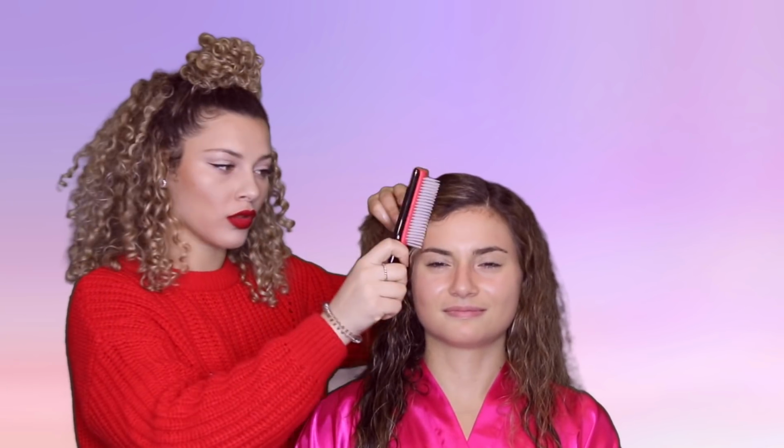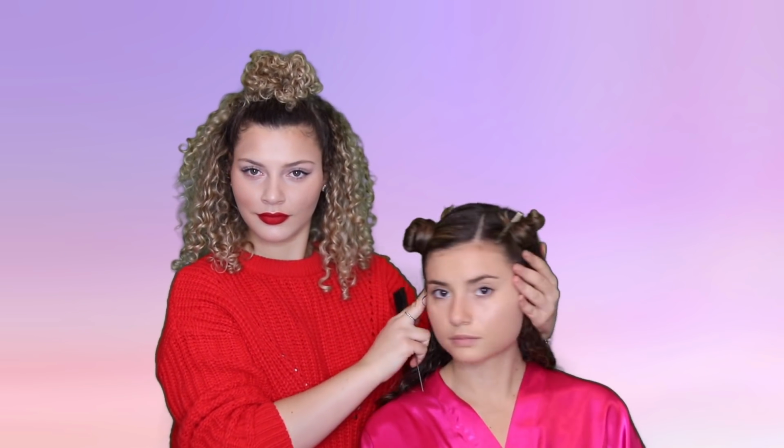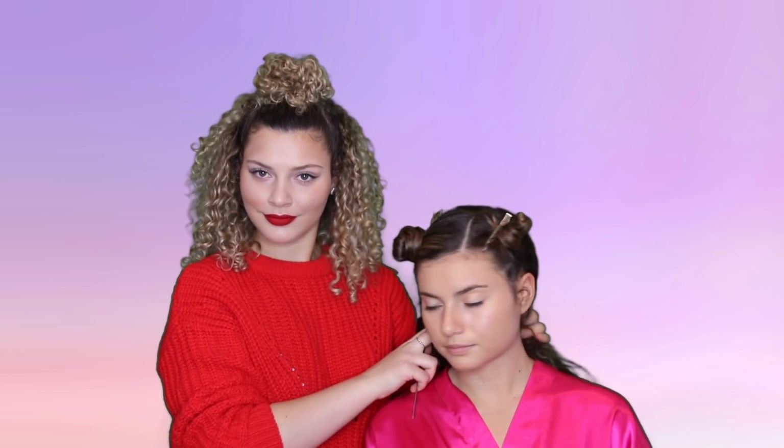Sharing is caring, everybody. As I was saying, you must make sure the hair is consistently wet because that way it will cling to the rollers and you will be able to get a good, even, consistent tension as you are rolling so that your style is really nice afterwards. So she's thoroughly detangled, prepped, and now we're ready. So I will be sectioning her hair and I will show you.